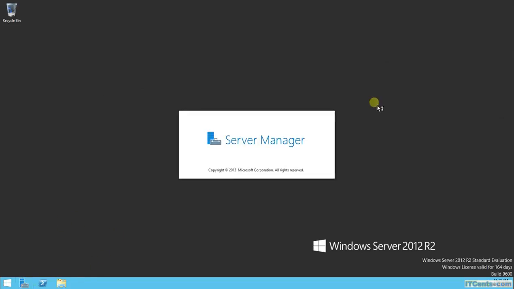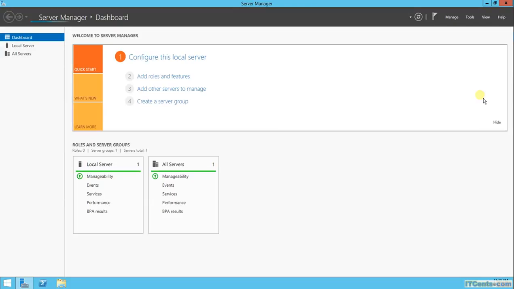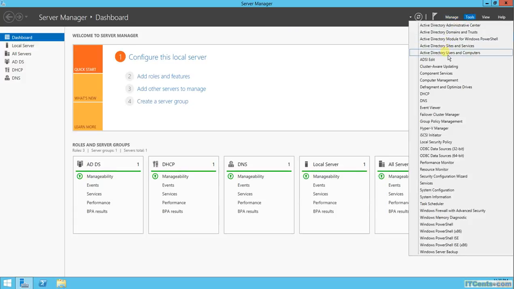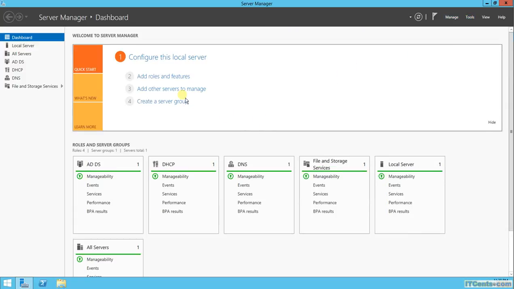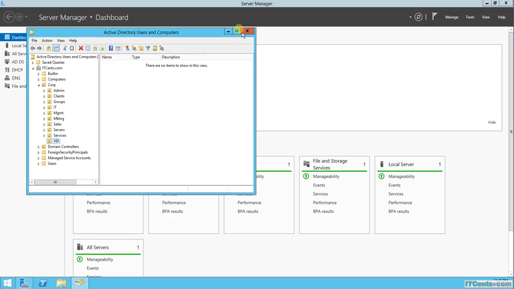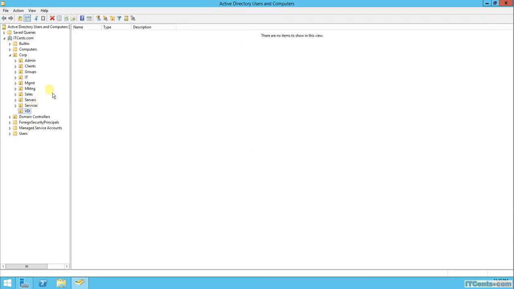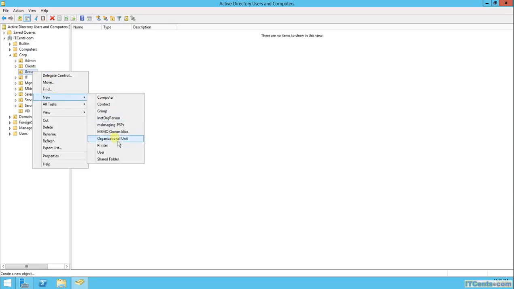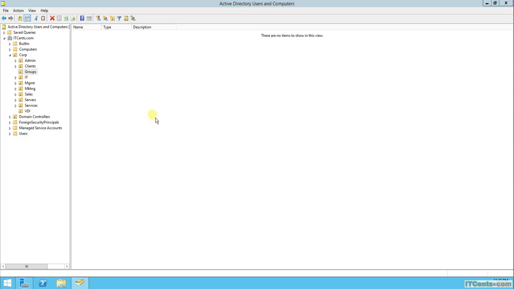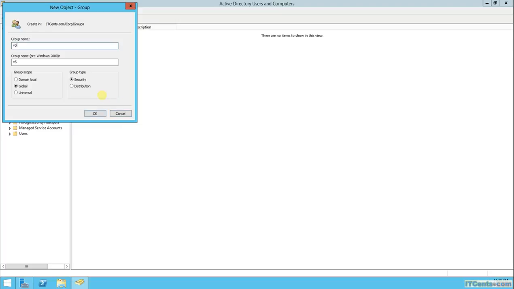I'm on my domain controller, and if we go here to the groups, just as an example, let's say I create a group here called vSphere admins.